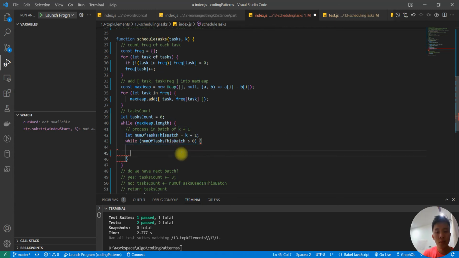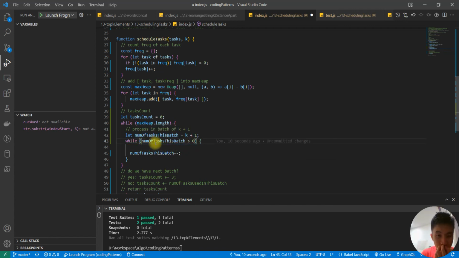And every time I will decrement this by 1. So it basically goes from k plus 1 to 1, right? So k plus 1 items at most. But it could be the case that we don't have enough items in the max heap. So here we must have another condition, which is the max heap length is still greater than 0.